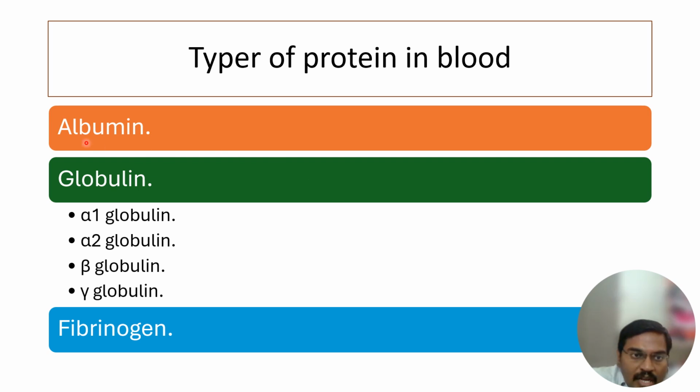So that's all about albumin. We have seen the important points related to albumin, its functions and clinical significance. Next, coming to globulins. Now we are going to see, under each subclass, what proteins are present and the important points related to them. So we'll start with the alpha 1 globulin.